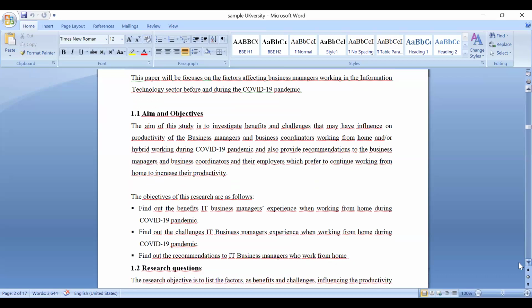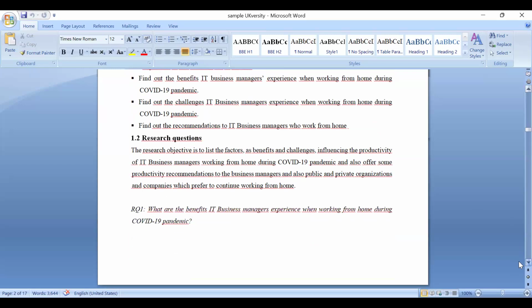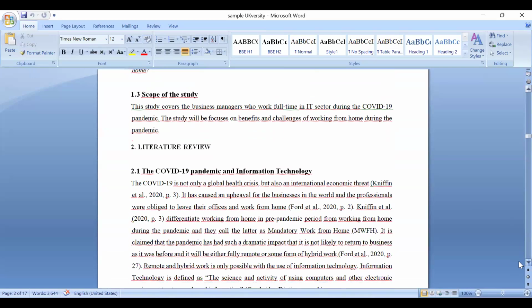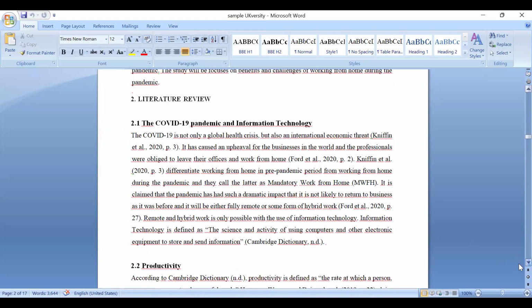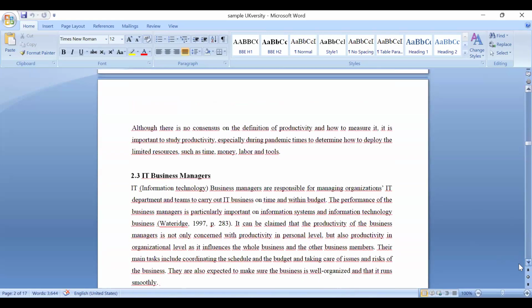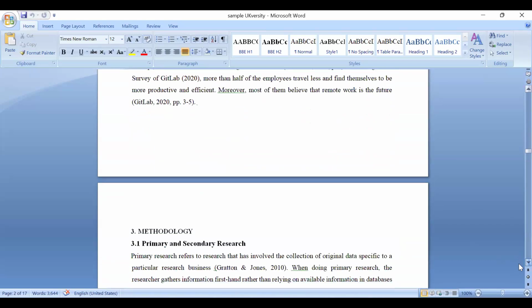That's the objective; we can say two. And the research question we can set up by looking at this, but I'll set it up for you in a minute. And then the scope of the research. Then we can find the literature, all about COVID-19, competitive advantage, Kaplan. I'll put all the headings for you. Then we can move to the third.